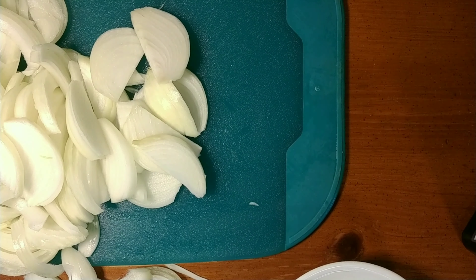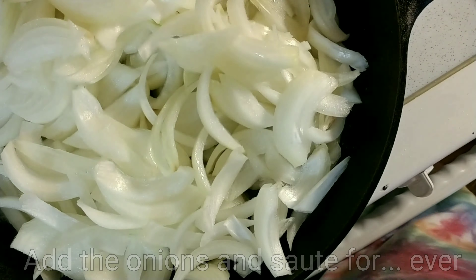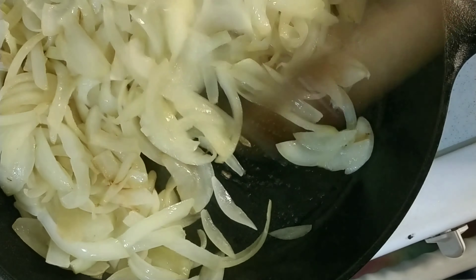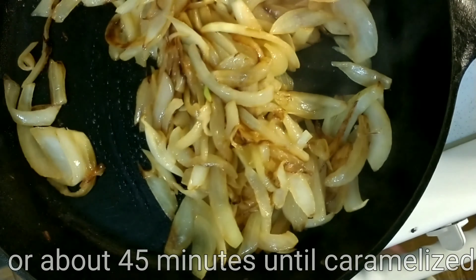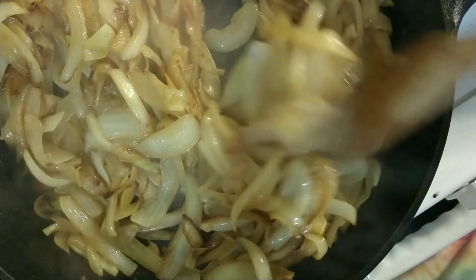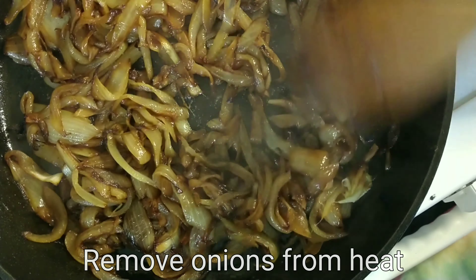As soon as we get these done, we're going to melt some butter in a nice cast iron frying pan — about two ounces, about a quarter stick of butter. And we're going to put all those onions in there and we are going to sauté them for a long time — no kidding, this takes all afternoon, really about 45 minutes. It's kind of perfect because while you're doing that, your stock is simmering away. You just have to keep an eye on these and keep stirring them. I know they look really dark, but they're actually just caramelized and really delicious.